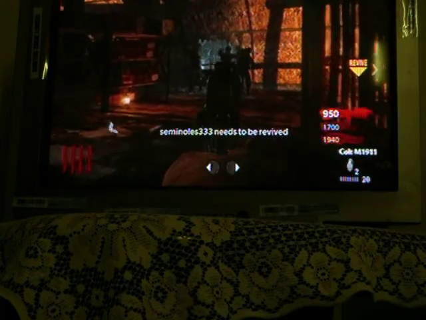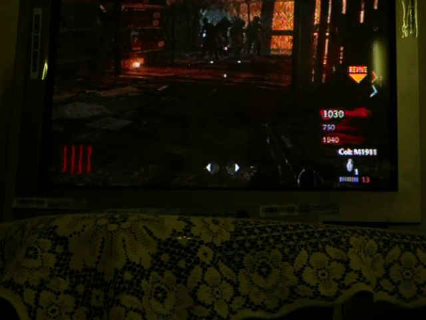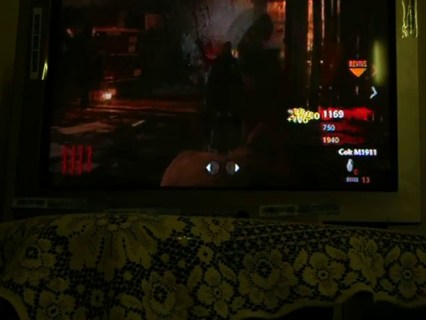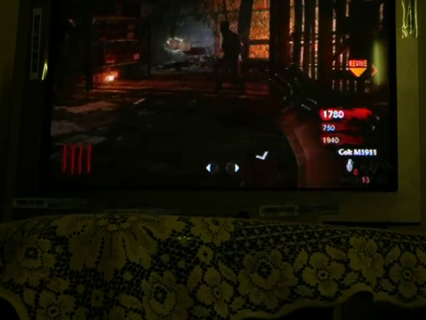Now you can see they're all piling where I did the glitch. Right there. They're all piling right there. So once I throw a couple of grenades, they just blow. Oh, shit. And then that's the glitch.